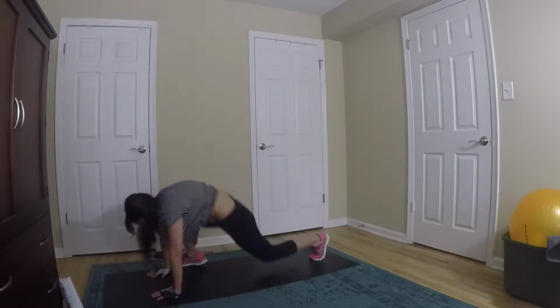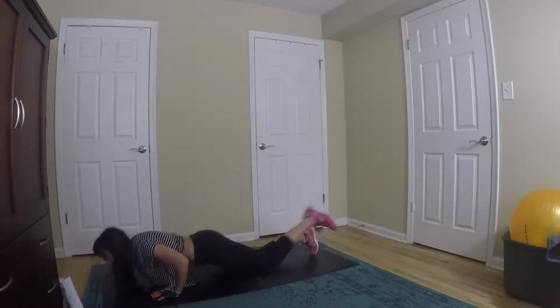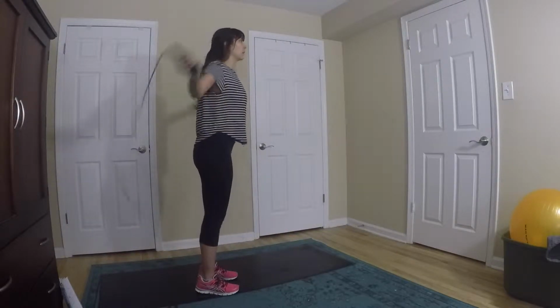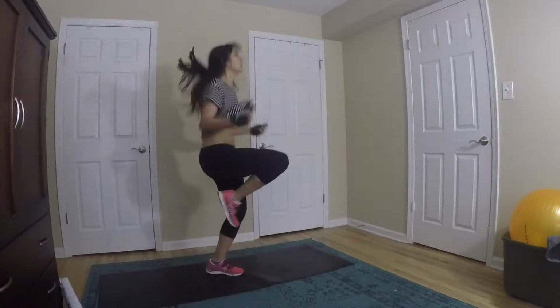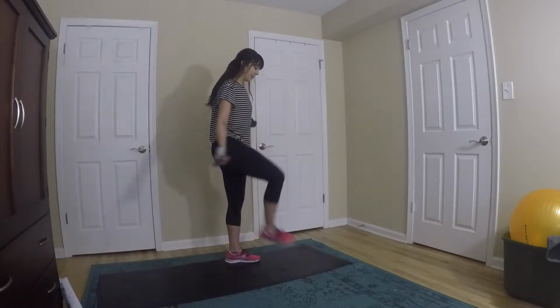But just keep in mind that if you're doing these short exercises, especially if you're only doing one round of this, you really want to push. You want to try to rest as little as possible because you really want to reap the benefits. What's beautiful about the HIITs is that you're burning calories throughout the entire day, and the only reason you're doing so is because you've challenged your muscles so much that they've broken down and they need time to repair. It takes a lot of time to repair and recover.